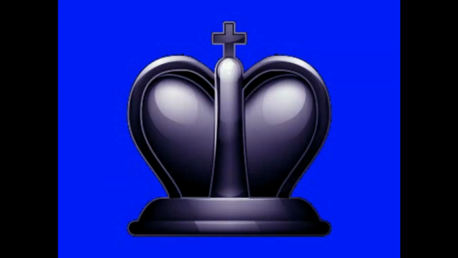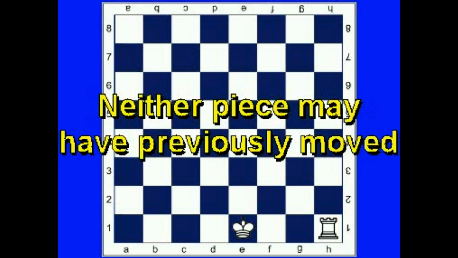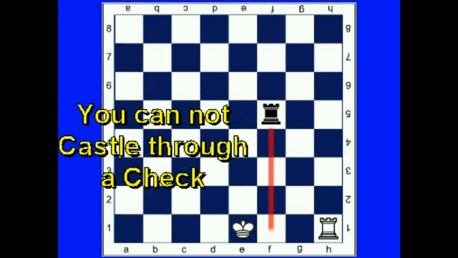Now, as if all of this were not enough to consider when castling, you must also be aware of when you cannot castle. You cannot castle if there are any pieces present between the king and the rook. You cannot castle if either the king or that side's rook have ever been moved. You cannot castle to get out of a check. You cannot castle into a check. You cannot castle through a check.